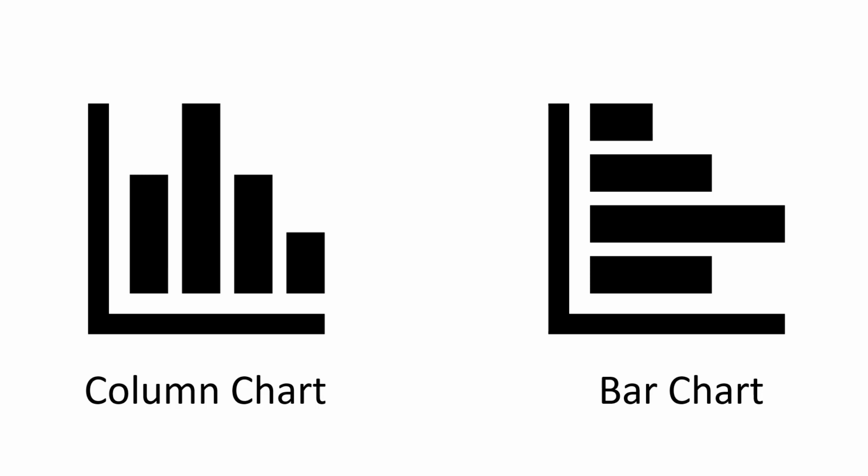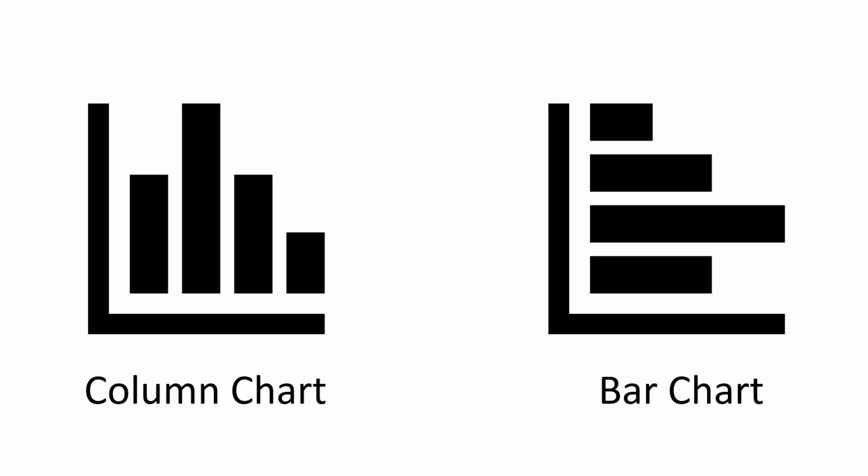These are just very basic sketches with a lot of potential variations and applications. We have two examples here which can show the same information, but on the left, the column chart, the bars go vertical or up and down, and on the right is the bar chart, which has the bars going horizontal or side to side. So for the column chart, the x-axis on the bottom will have different categories, and on the y-axis, the vertical one, it'll have the values of the categories. This is simply the other way around for the bar charts.